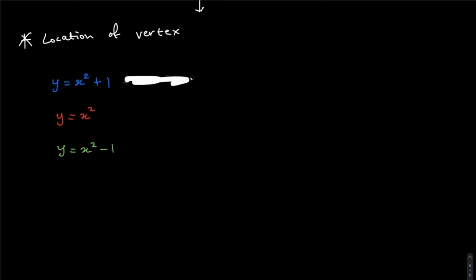Okay, so what I'm going to do is make a small transition, and the transition is going to be something like this. I'm going to bring the 1 to the other side, so I'm going to have y plus 1 is equal to x squared. Similarly, I'm going to do the same thing for the equation in blue. I'm going to have y minus 1 is equal to x squared. Or if you want, I can put the squared sign outside. So I'll have something like this.